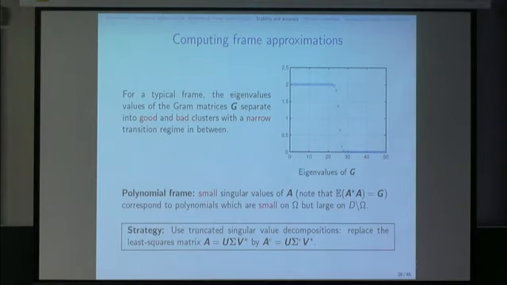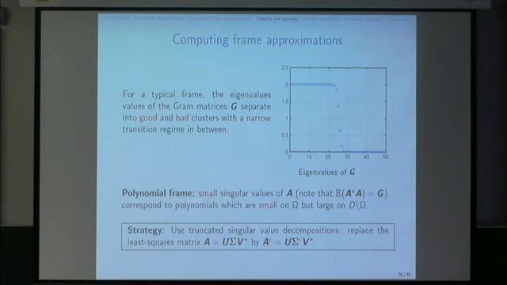And it turns out the reason for this is that the Gram matrix is a finite section approximation to the infinite Gram operator of the frame. The Gram operator's spectrum contains zero, and the rest of it lies between the frame bounds A and B. So you view this as a finite approximation to that singular operator. So what can we do? Let me say in a little bit more detail.